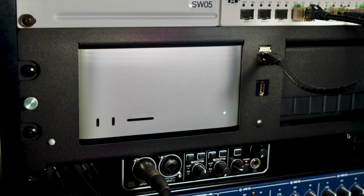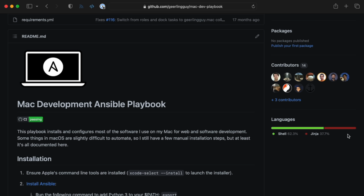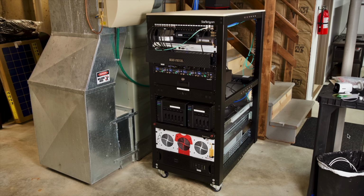I also have two Macs I use for my main workstations. There's this Mac Studio in my office, and also a MacBook Air I take on the road. Some people just YOLO and use Cloud Sync and Cloud Apps to make multiple computers work for them, but me? I use Ansible. So I have this playbook that I use to fully automate the configuration of both Macs, even including things like the position of all my dock items. I won't dig deep into it because I actually already did that at last year's AnsibleFest, and there's also a whole video about it linked below. But there's a lot left.